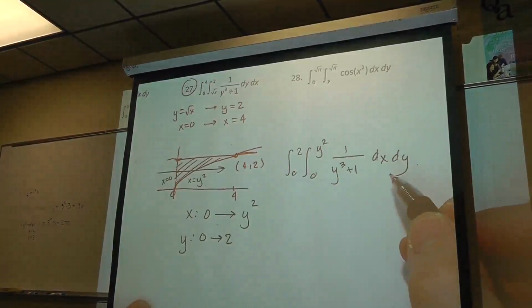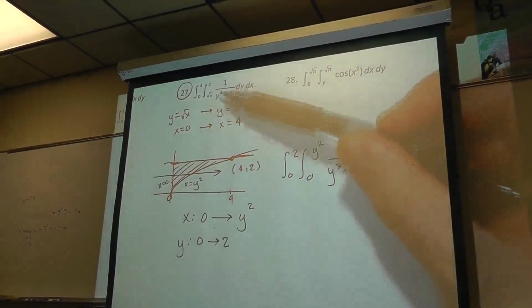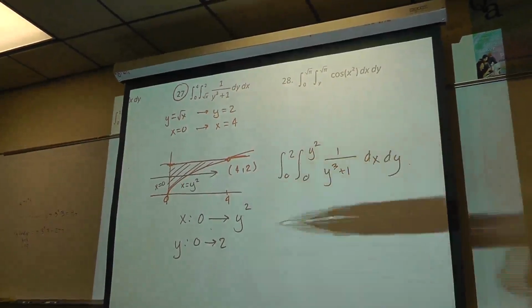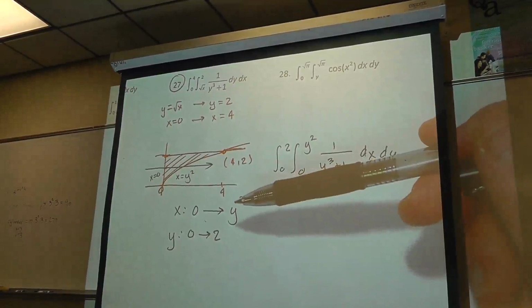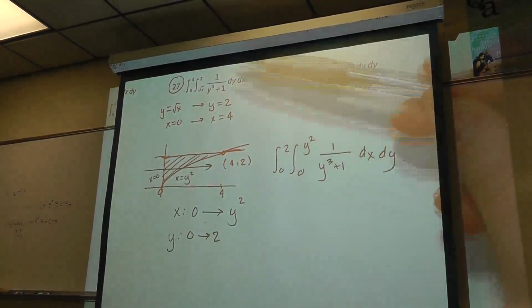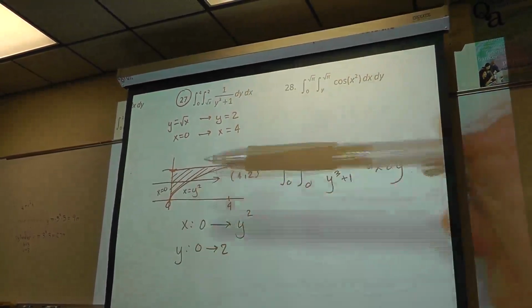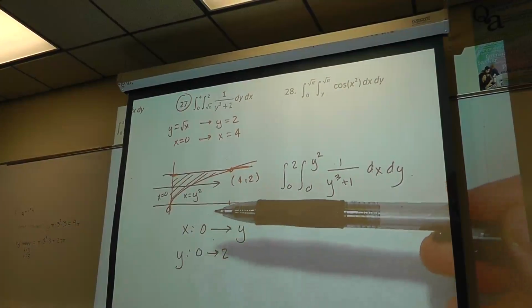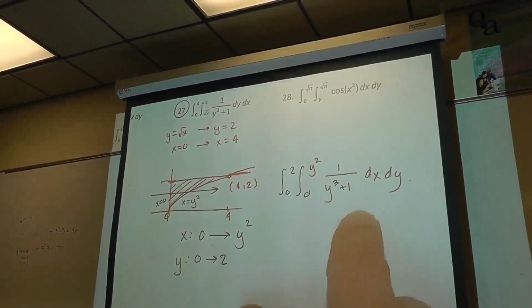This turns out to be something manageable, all because you just changed the limits. Without changing the limits of integration, there's no way I can do this. And I'm not saying I'm smarter than all of you. I just have more experience with this stuff than you do. You have more experience with other things than I do. But with calculus 3, I can show you some good stuff. You can't just simply switch the limits on the integrals. I have to do a graph in order to see what the new limits are going to be, and that way I can rearrange it.